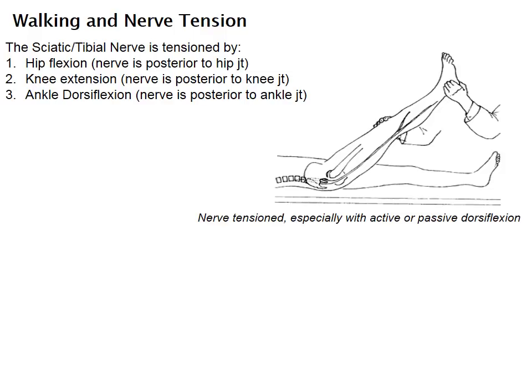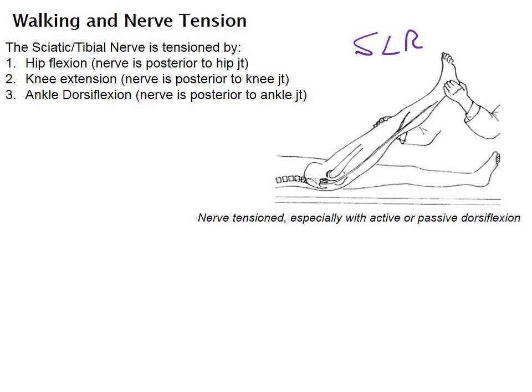So there's one more topic about gait I'd like to talk to you about, and that is as it relates to nerve tension, specifically the sciatic nerve. Here in this picture we have a clinician raising the patient's leg up into the air. We would call this a straight leg raise. So the clinician is assessing for some sciatic nerve tightness.